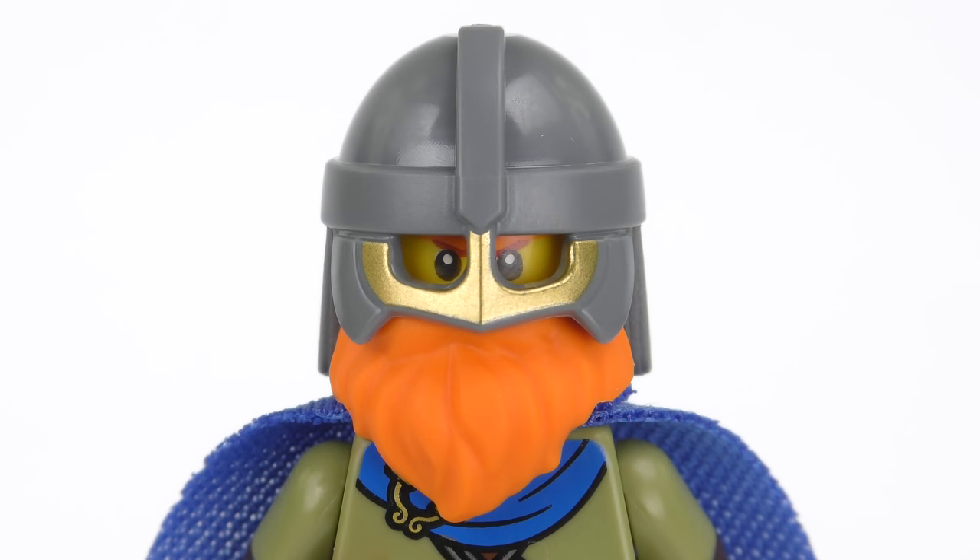After saying the Brave Dancer was rare I actually got another one straight away, so we're moving on to another package. We've got the adult legs — long and they bend — we've got a head, so we really need something distinctive. What I've got is what feels like a little stick here with a handle, and actually there are two of them side by side. If we give this a little shake, I can feel there are chain pieces between them. This is actually going to be the first real LEGO nunchuck element — I think we got some for Ninjago but they were made up of other elements. This is a custom piece, and this is definitely going to be the Martial Arts Boy.